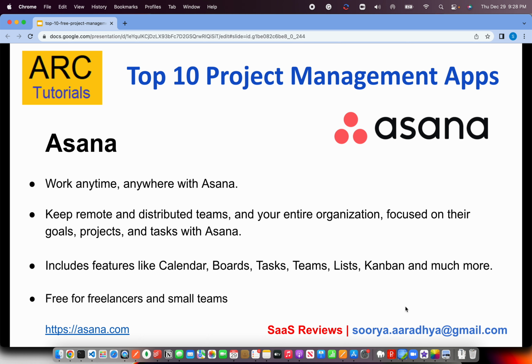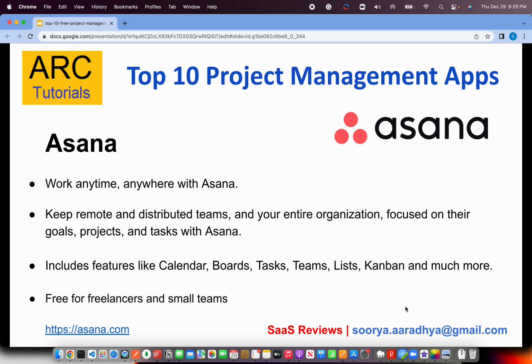All right, so let's start with our top 10 project management apps list. The first one on our list is Asana, asana.com. Work anytime, anywhere with Asana. Keep remote and distributed teams, your entire organization, aligned. You can bring all your teams, organizations, departments, all the people together around aligned goals, projects, and tasks.